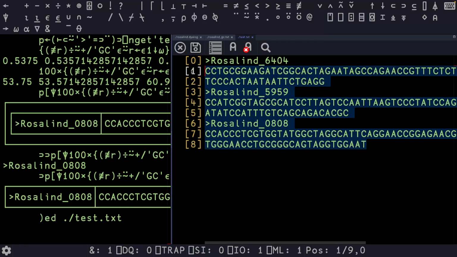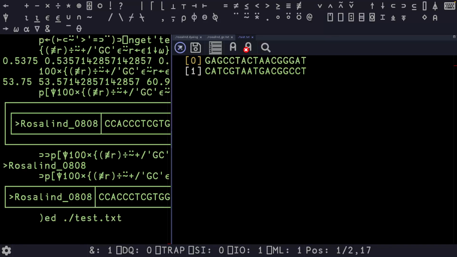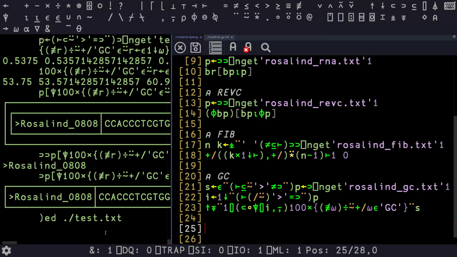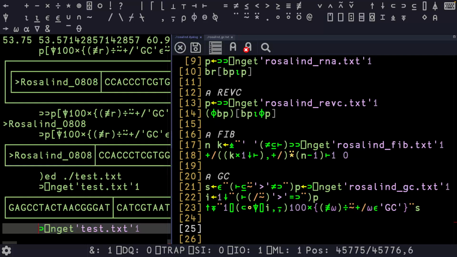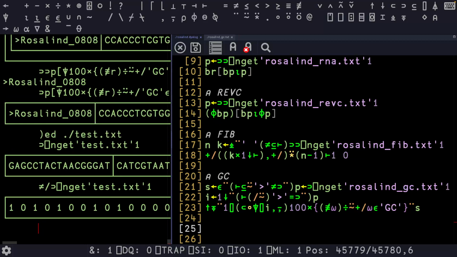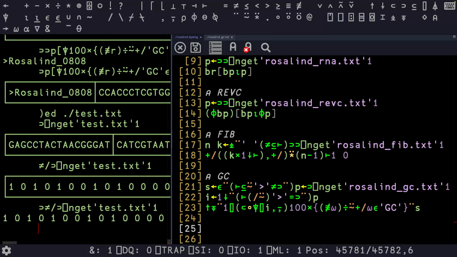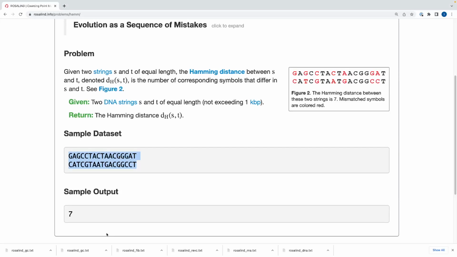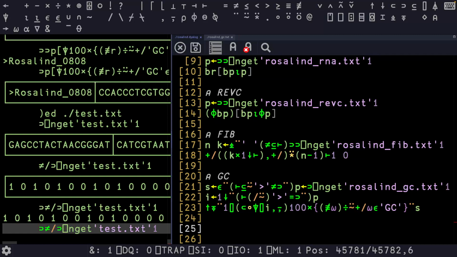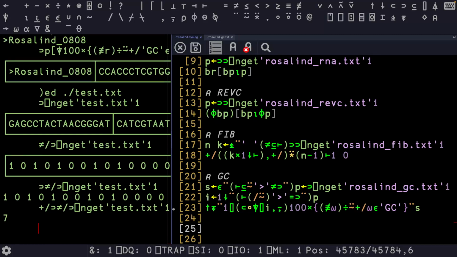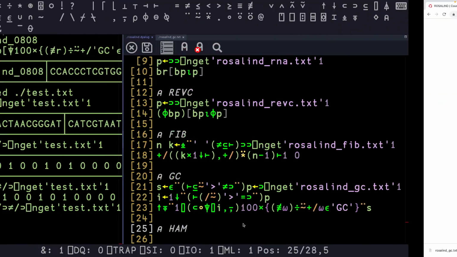We will again boot up our test inputs. And this will just be the get test.txt 1. We can just do not equal reduce and take this. And the question is the number of symbols. Yeah, 7. Okay. So this is what, ham? 2 M's? 2 M's.